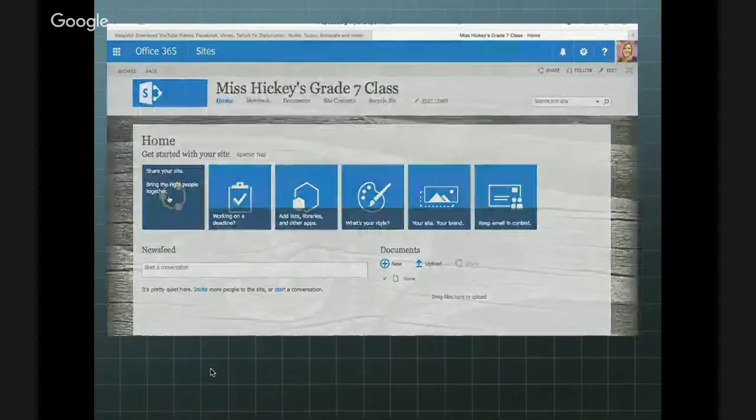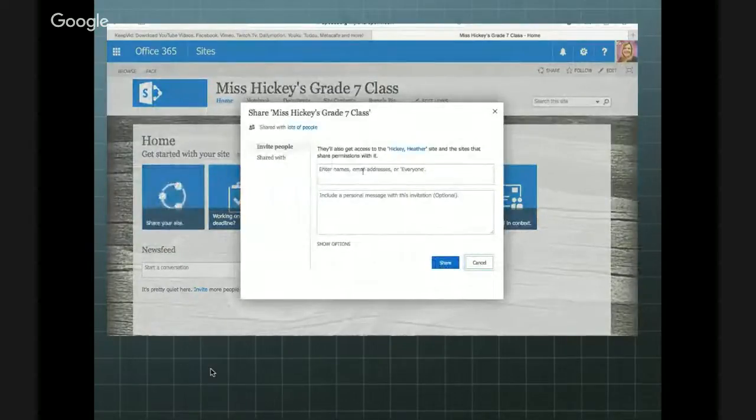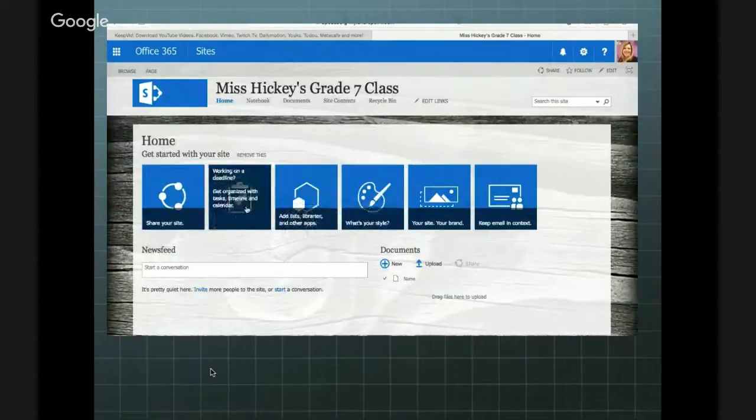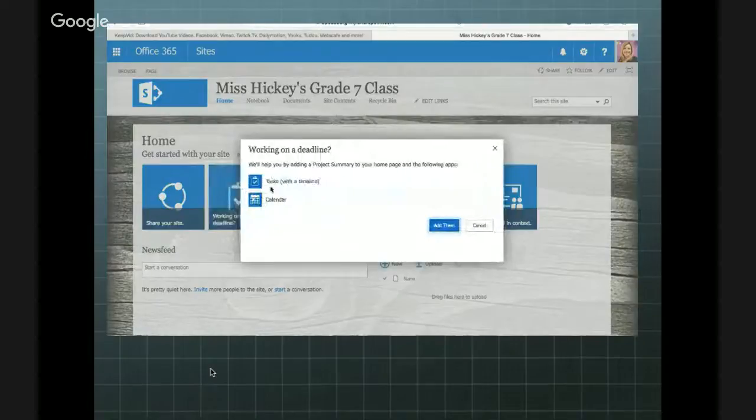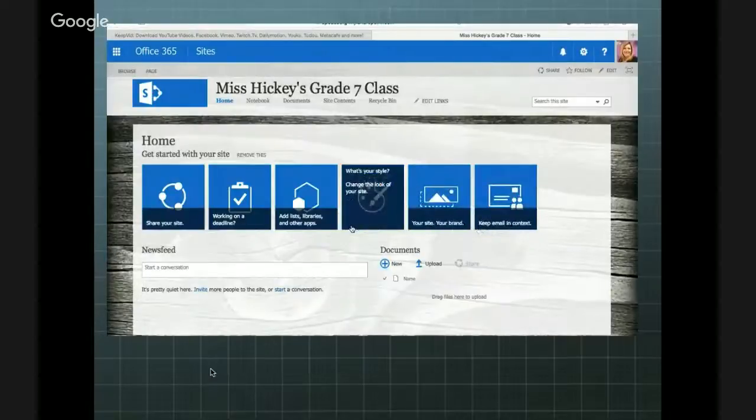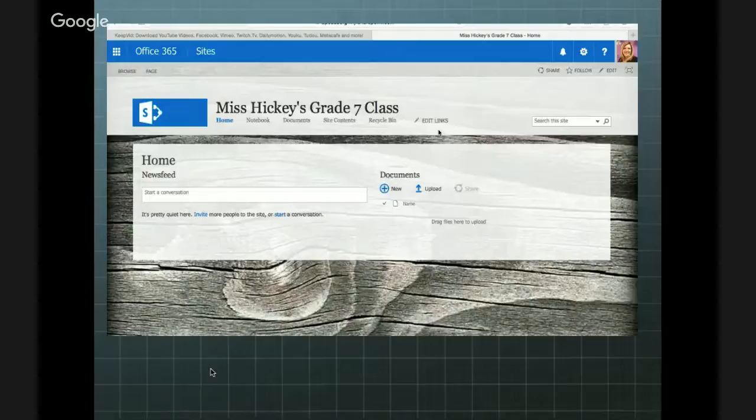And here is where you're going to share your site. So if you've created that group, you'll just type it here. Here you'll notice that you can add in those tasks and timelines. So if I'd like to add a calendar or a task to here to help assign students, keep them organized, I can go ahead and do that as well. So anyway, you can work your way through here to customize your sites for things that you like. And once you're happy, you can click this button that says Remove Me. And you'll be left with your site here.